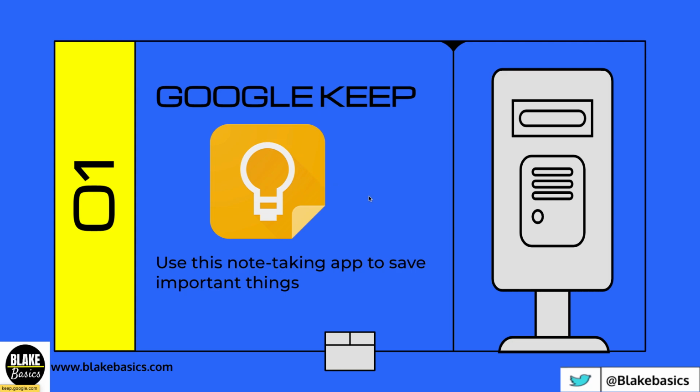So let's get started with Google Keep. This is a note-taking app that saves information. Think of Google Keep as basically like a digital Post-it that you can use within any Google product. Before I forget, you can also download the Google Keep app on your phone, and you can connect it to different email addresses. So you can have a Google Keep account for your personal email, a Google Keep account for your work email, etc. And you can just keep up with different things.